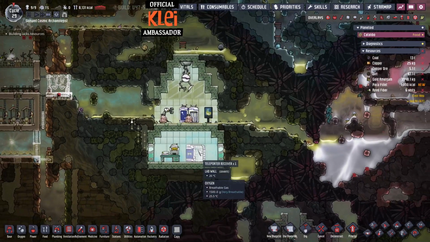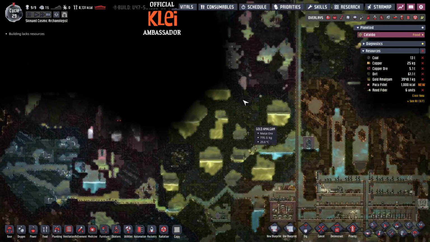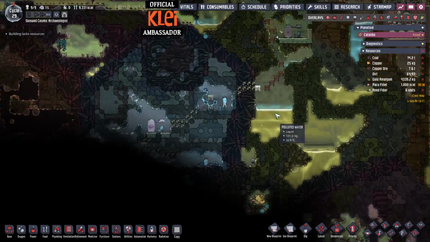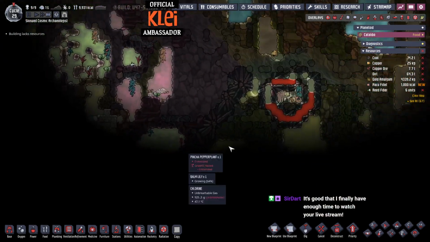So yeah, we'll go to the teleport receiver. I need to find the artifact. This is important for this run. I don't think the artifact is usually anywhere particular, so I think we just got to search the entire map.